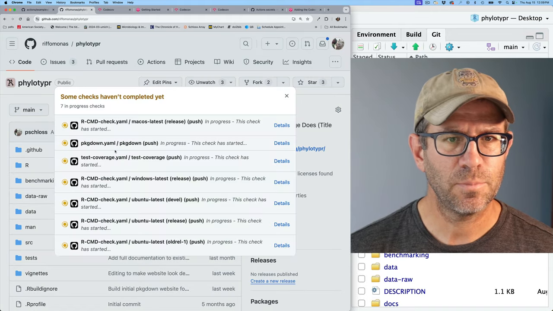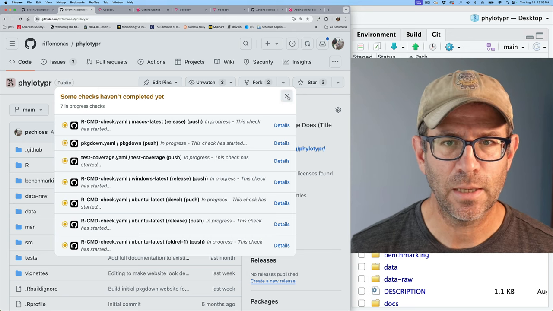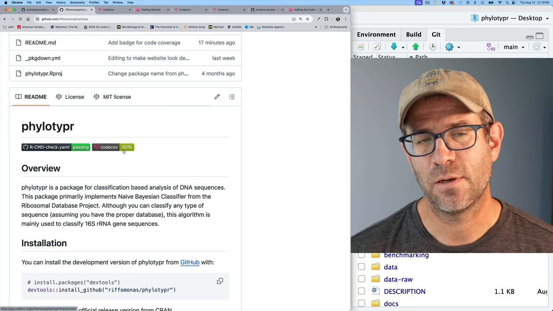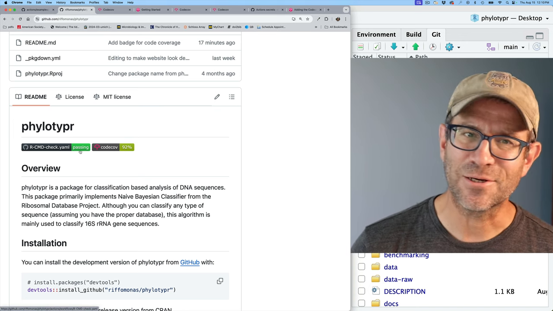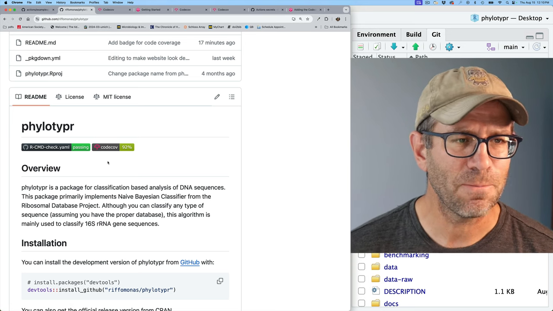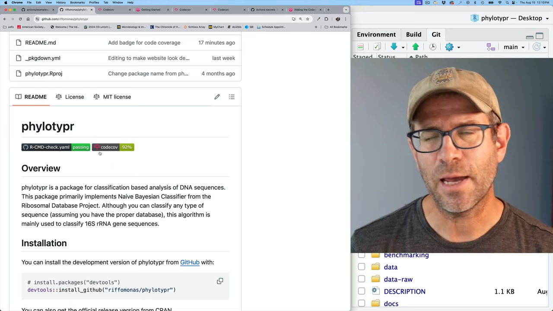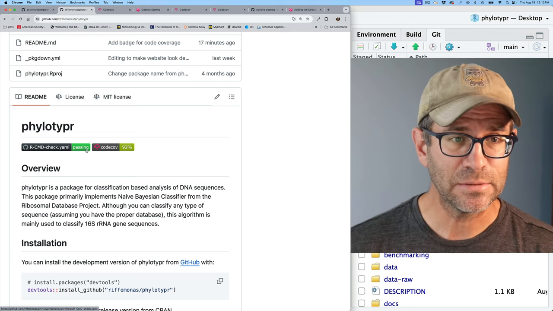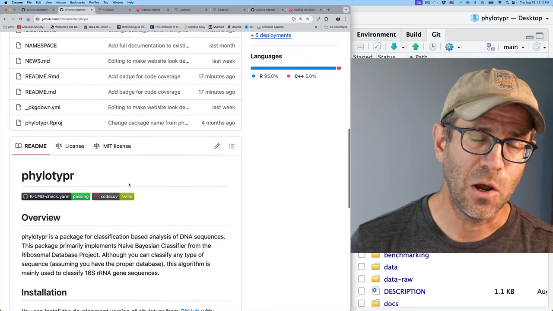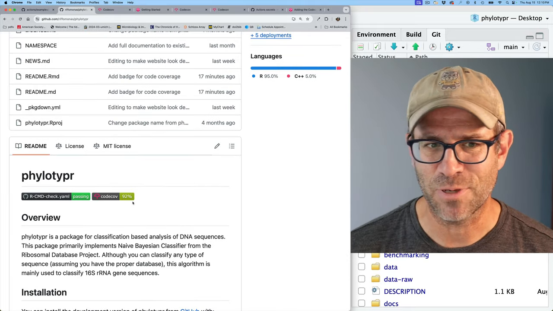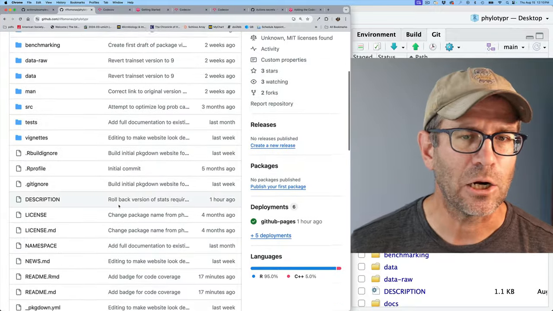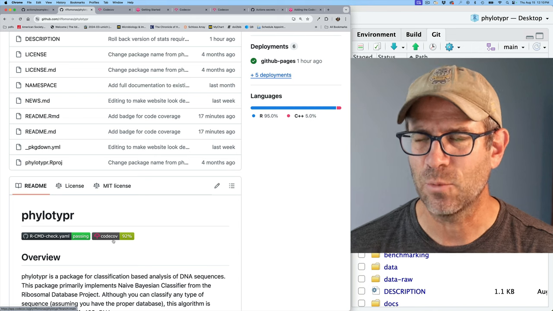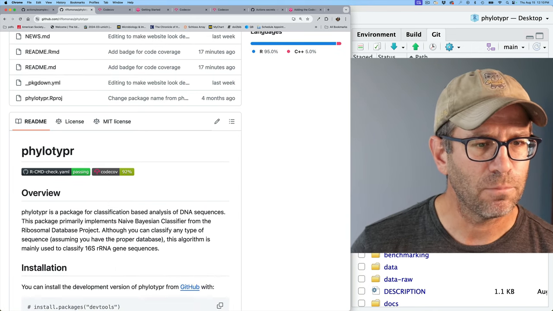close. Pushing this up, we see that everything is running once again. But if we look down at our README file, we see that the code cov badge is already there. It looks a lot nicer alignment than what I saw within RStudio. And so that's pretty cool. Right, we now have these badges that will tell anybody looking at a repository whether or not it passes being built and what our code coverage is. Like I said, we'll come back and look at that C++ code to see if we can't get that a little bit higher. But I think that's a little bit of an artifact of me leaving the C++ code in without actually using it. So cool with that.